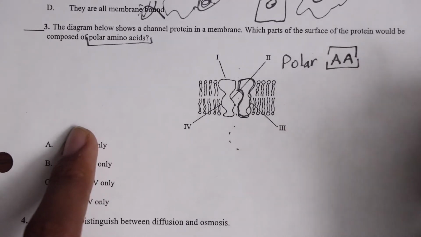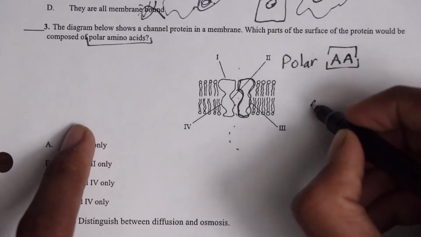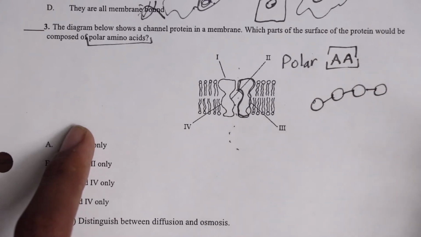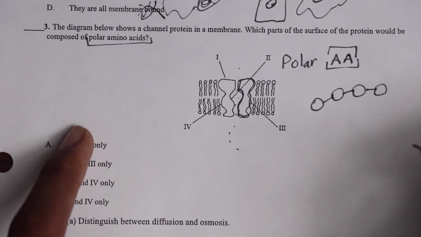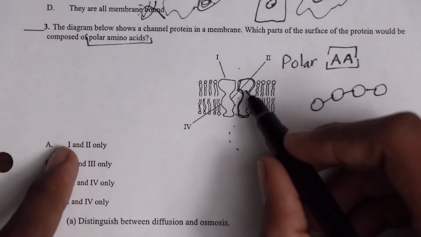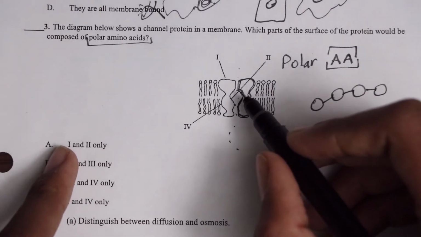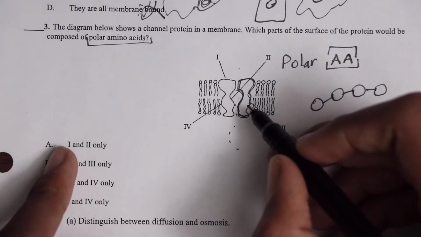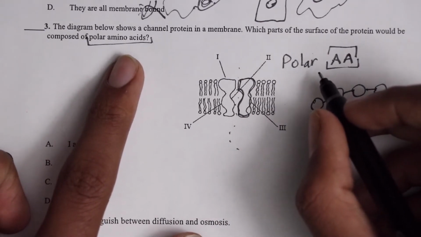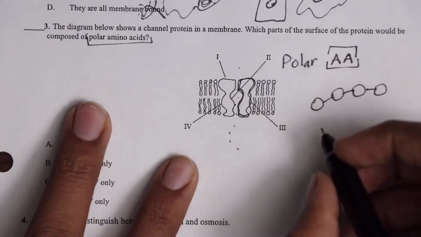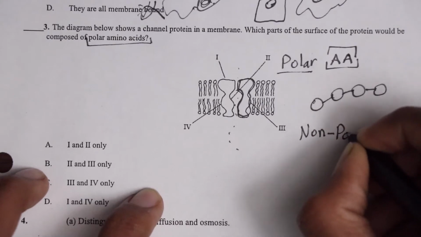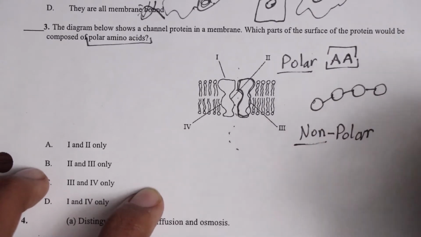Now, if you don't know what amino acid is, it's basically like a building block of a protein. So proteins are just a chain of amino acids like this. And that's a protein. But, I don't know, that's debatable if you need to know that in this context. But this is a protein and there are amino acids in it. Just think of it as like parts of the thing. Now, polar. What does polar mean again? So there are two types of molecules. There are polar, like this is, and then there are nonpolar. Basically the opposite. That's hence the non part.